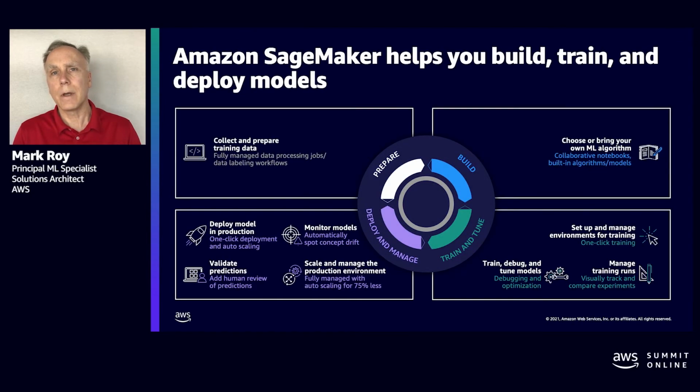To set some context up front, I'm not going to cover the basics of SageMaker, but let me make sure that everyone understands SageMaker provides an end-to-end machine learning platform that goes all the way from labeling your data, data preparation and collection, through using Jupyter notebooks to build and design new models, through all of the training and tuning across hundreds of iterations of your model with different algorithms and hyperparameters and experiments, and finally, all the way through to deploying those models in multiple environments, managing them, monitoring them for data drift and model quality and so forth. And while this is all an end-to-end complete environment, you get to choose which pieces of it you use. So you don't have to use everything. You can pick and choose the pieces that are most important to you. And today we're going to focus on overall SageMaker Pipelines to help you automate the end-to-end process.